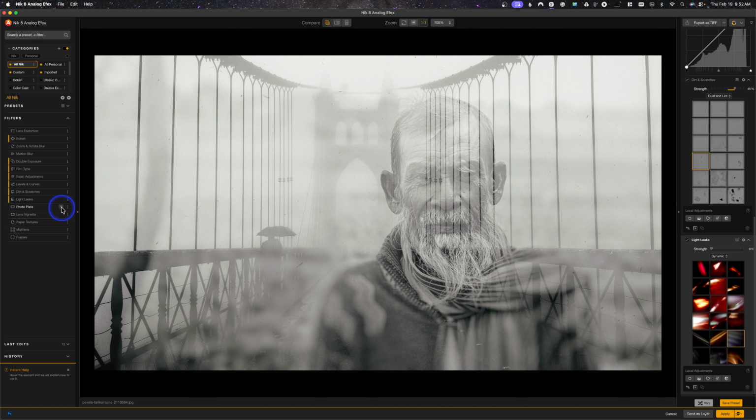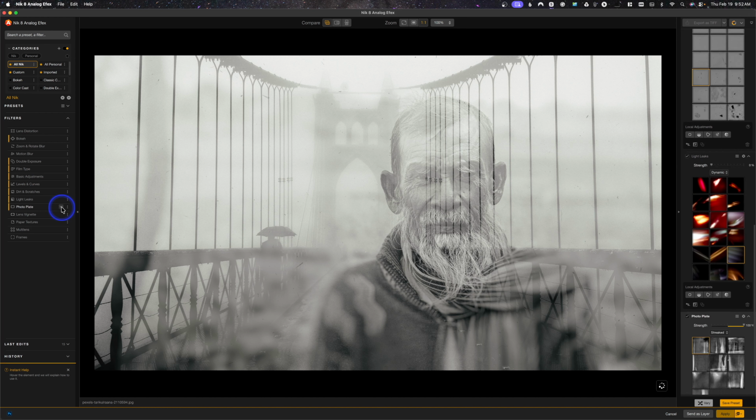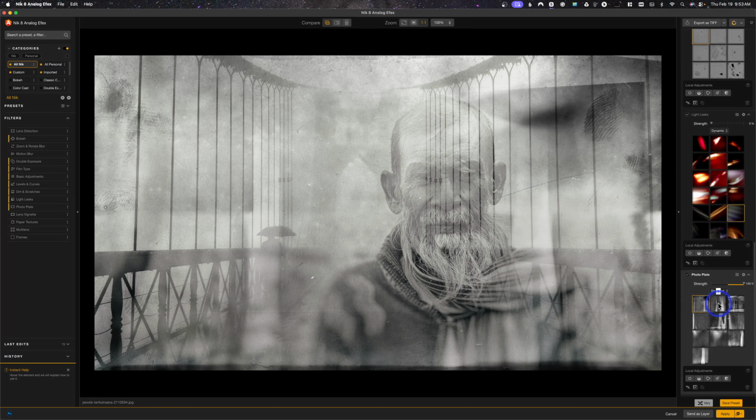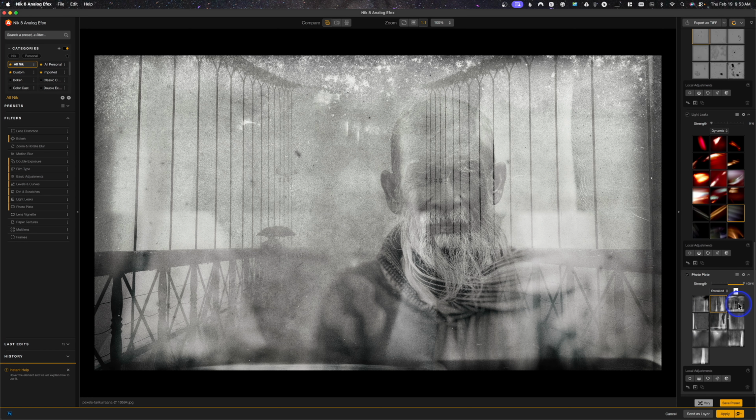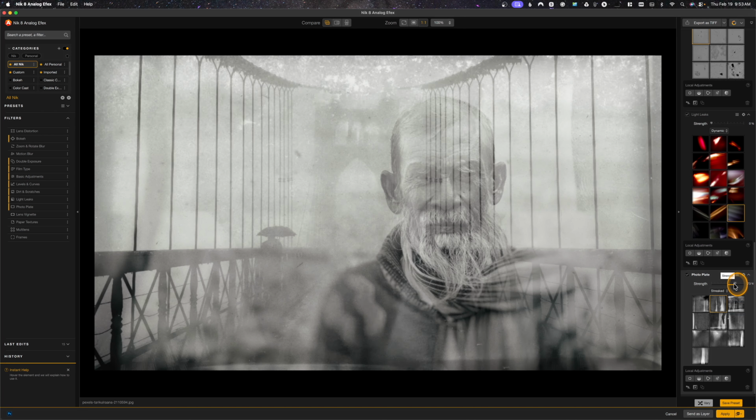Right here we have photo plate. So think of this as really old technology. This is the idea that you are doing glass plate negatives a lot. So this is sort of the texture or effects that you might see in that. So we can come in here and apply those different textures to it. So right now that's at 100. I might not want it at 100. I can lower this and get it to wherever I want. That looks pretty good. We'll go ahead and quit.